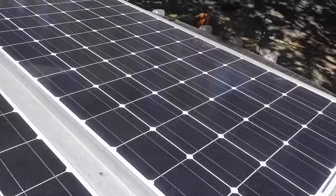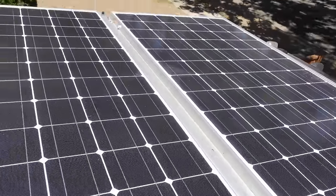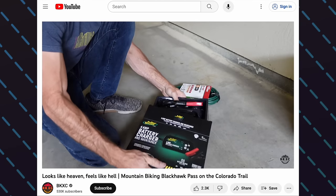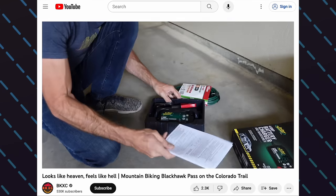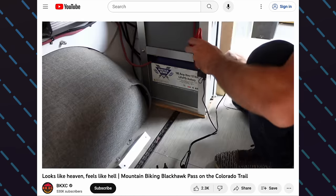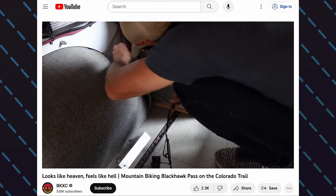I've got two permanently mounted solar panels on top of the van that have been the sole source of power for almost four years — except for that time in Durango where I drained the batteries dead, had to buy a trickle charger, and then once things got up to a certain level the solar panels could take back over. I think the panels are 100 watts each, but it's been so long I've actually forgotten, which is nice because when we plug them into the Bluetti, we'll know.